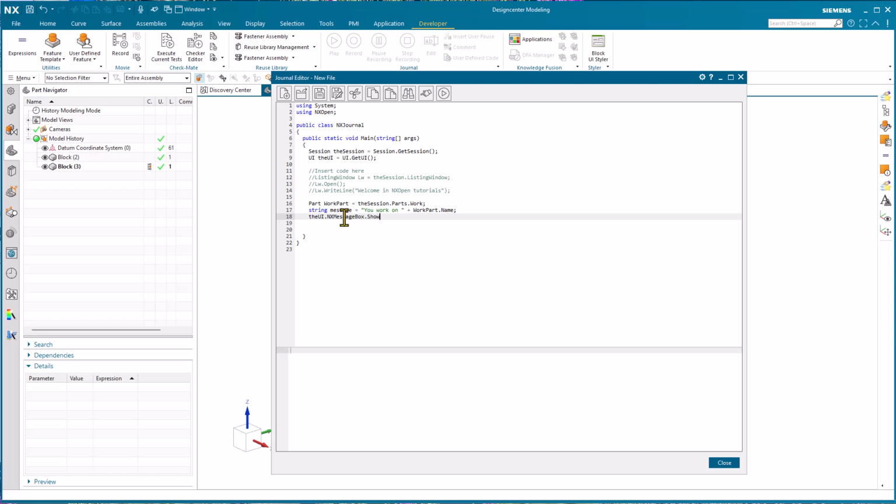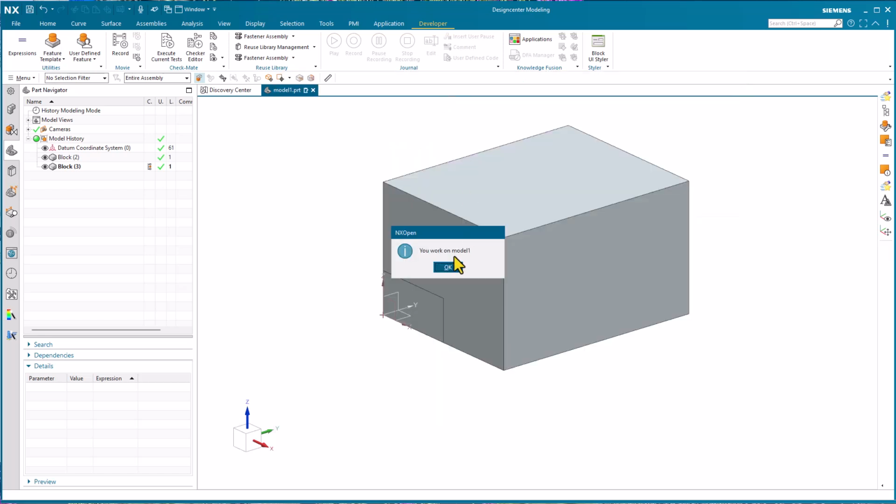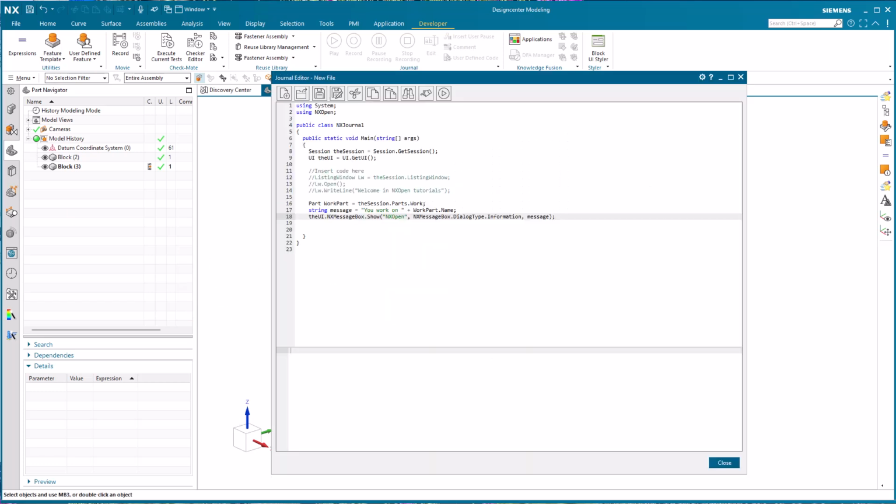The Show method requires the window title as its first parameter, the type of window in the second parameter, and finally the message to display. Run the code with the play button. The message is clearly displayed with the name of the active part.